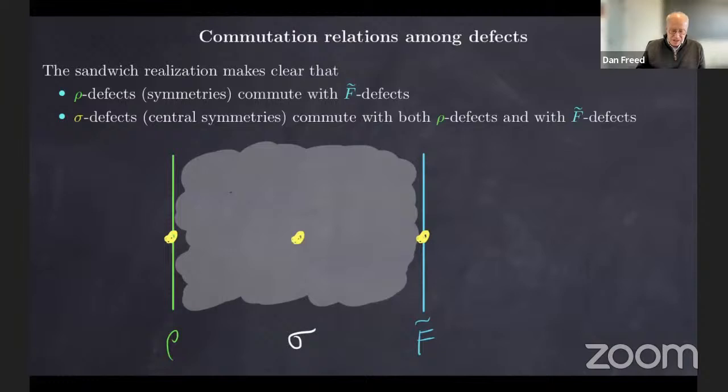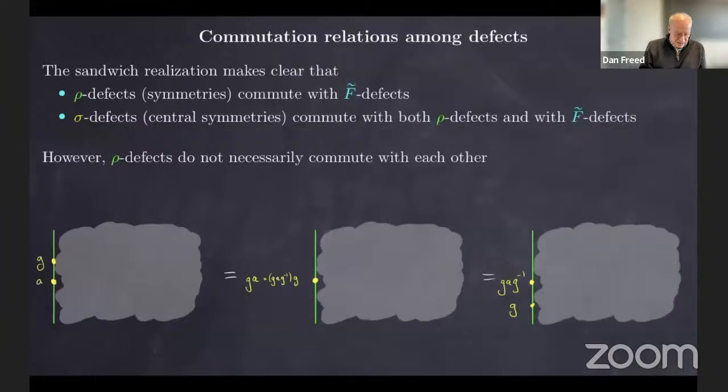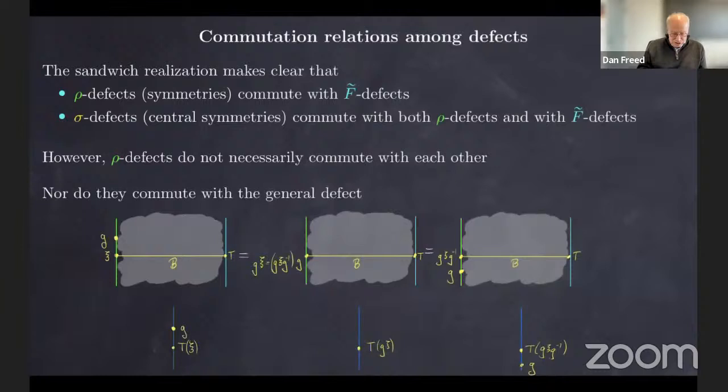It commutes with those operators. Well, these operators commute with G is what it says. The ones in the middle, remember, are the center of the group. They also commute with these group elements. They commute with these operators. They commute with everything. But if we want to compute now, for example, how a general group element moves past a general algebra element, that's a computation we can do using those composition laws. And well, you just see that the algebra element conjugates. We can also move this group element past a general point operator, point defect in the quantum mechanics, because that's the same computation we just did. It's all happening in the topological piece.